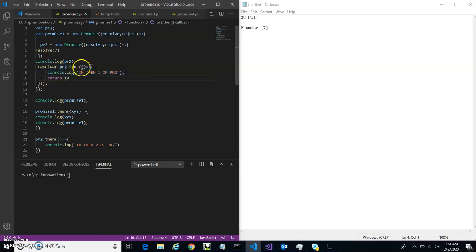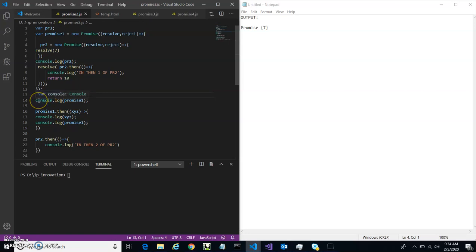But this callback function is an asynchronous one, so it will be enqueued into the queue and will be pushed back onto the stack once the stack is empty. So currently it will be enqueued into the queue, so this will not be executed after this console.log.